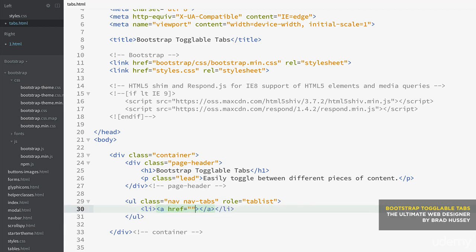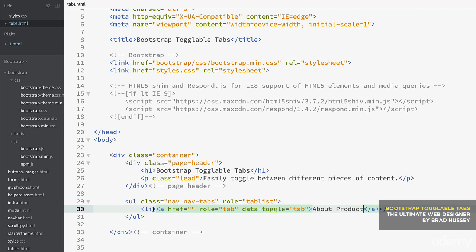Then li, a href. And then Bootstrap likes when you add the role attribute tab. So it's just, again, more semantic meaning. And then you need to add data-toggle equals tab. So that will tell Bootstrap, the Bootstrap plugin or tab.js that's built into the bootstrap.min.js plugin, hey, I'm a toggleable tab list, and this is what you need to know. So that's basically information that it tells the jQuery. So we're going to say this one is, well, why don't we just do something like I was saying, like product review. So about product.